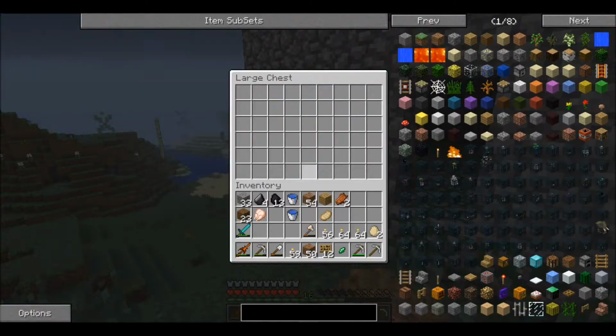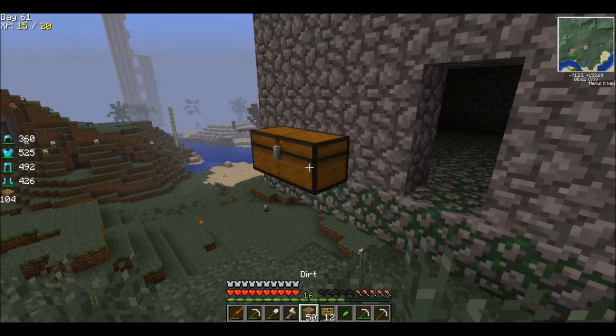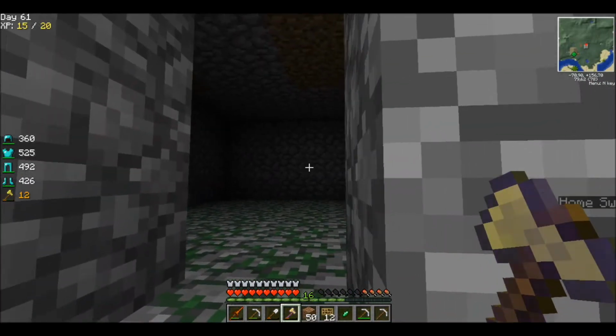It comes with a chest, which is pretty useful if you need it. I'm going to take that chest away. So I'm quickly explaining what I'm going to do.